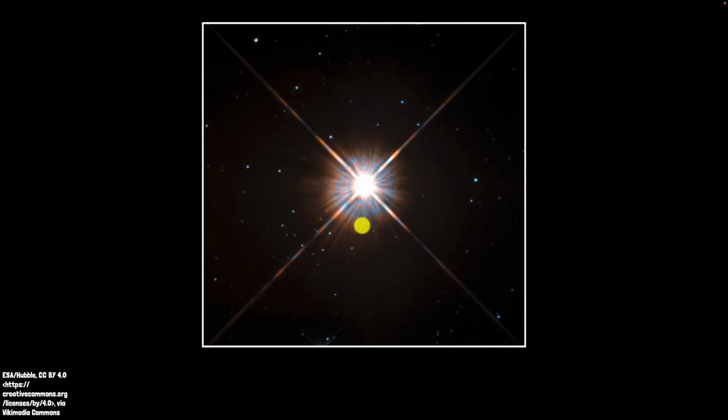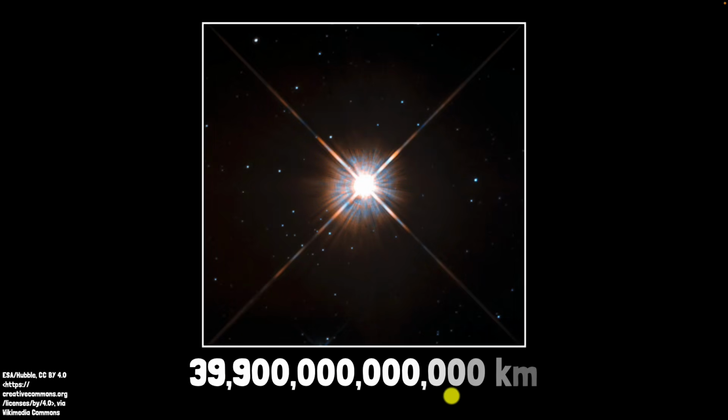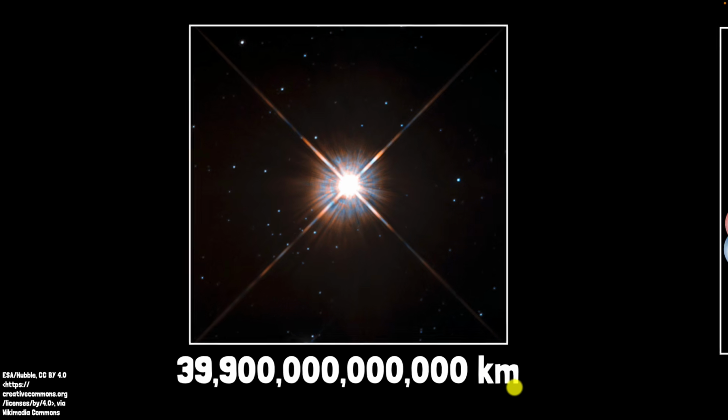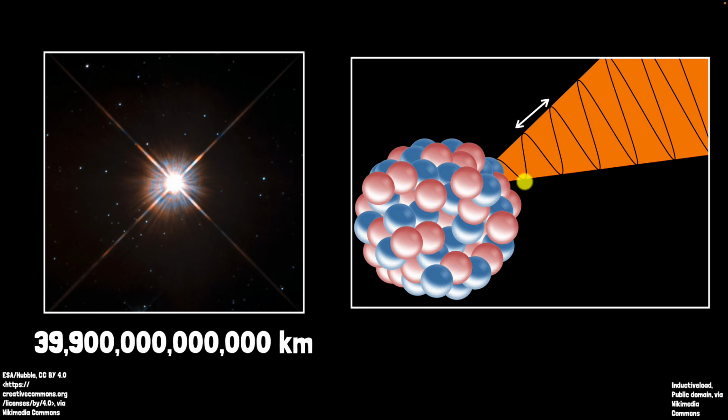Proxima Centauri is our closest star besides the sun. You know how far it is? It's about this much far away. It's 39.9 trillion kilometers. And if you look at the wavelength of gamma radiations, some of which we use in our PET scan, for example, its wavelength is very tiny. How small? It's this small. It's in the picometer range.